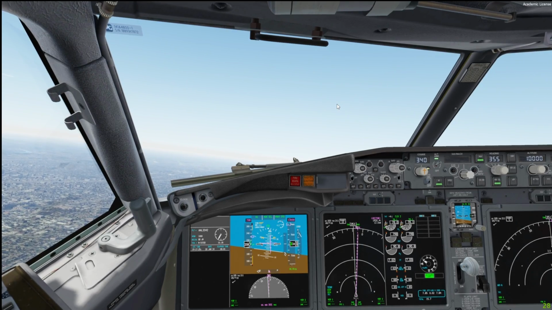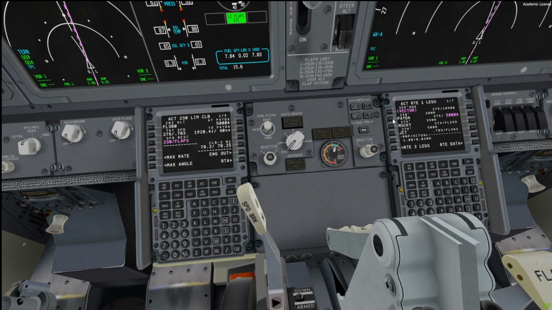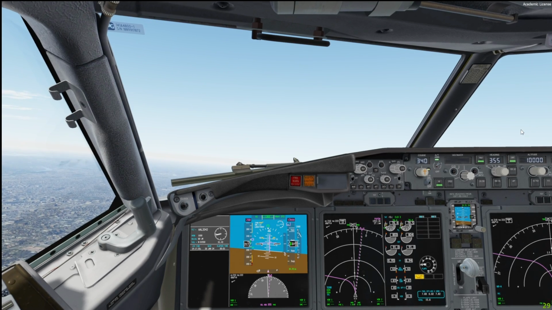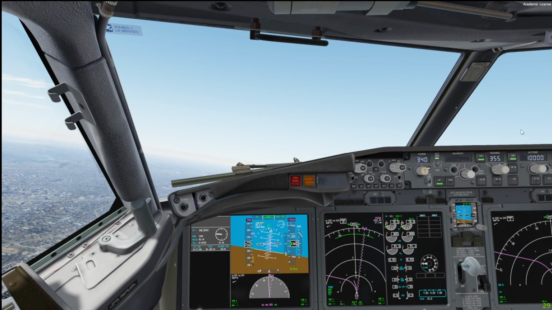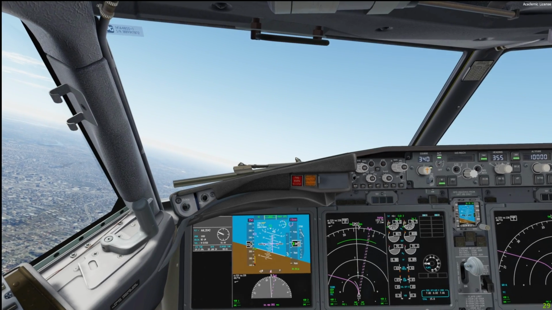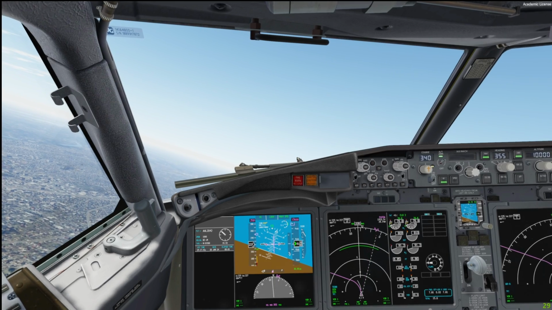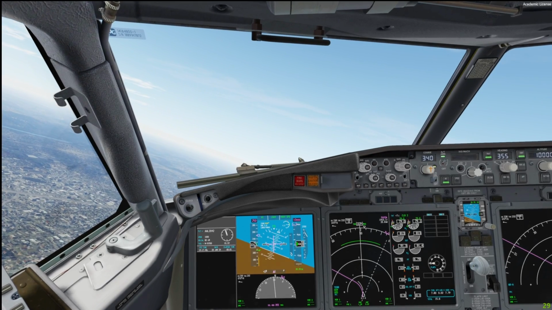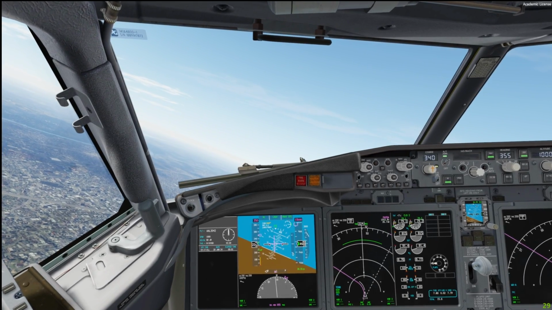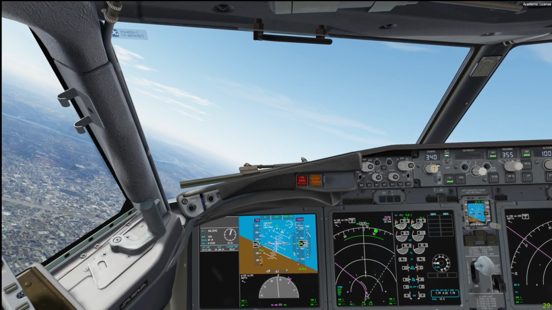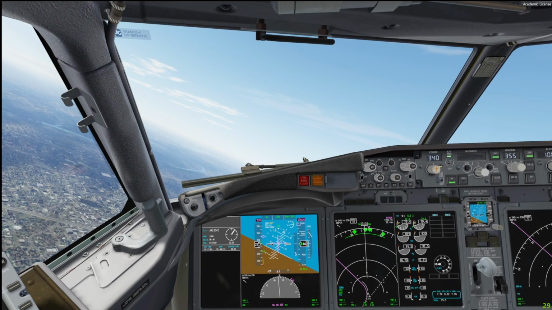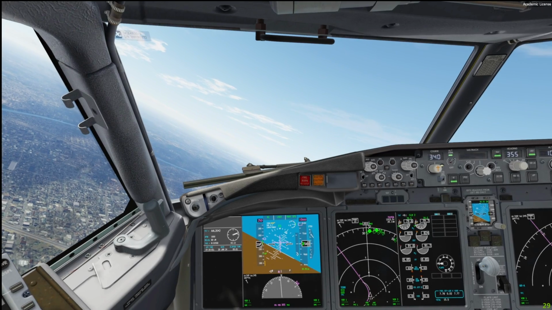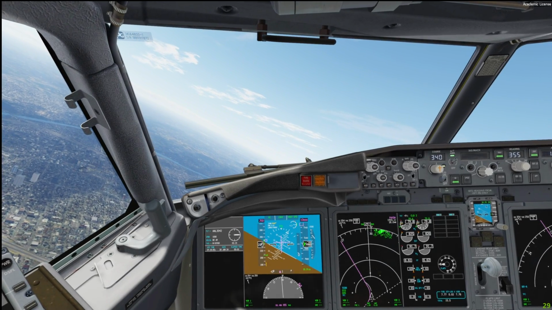And flaps up, speed checked. Let's quickly go direct. PADA, execute, LNAV. And flaps, yeah, flaps up. Yeah, crazy climb performance. I do find the engine sound to be a little low. However, I've not been in the Max in real life, so I'm not sure. Maybe it is even that silent, but it sounds a little bit muted.